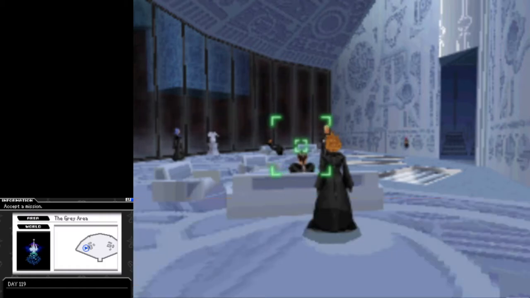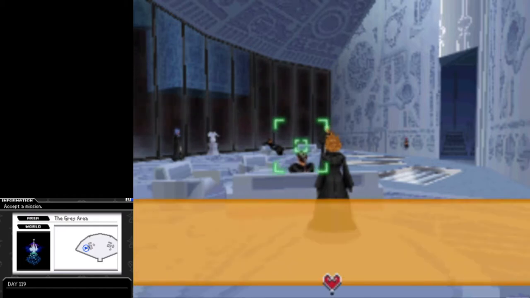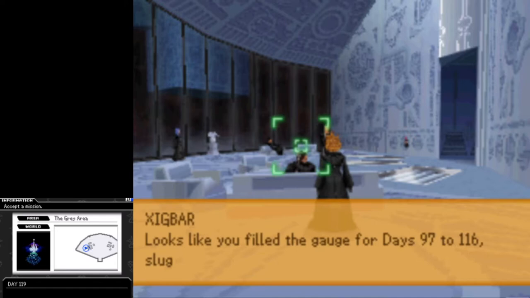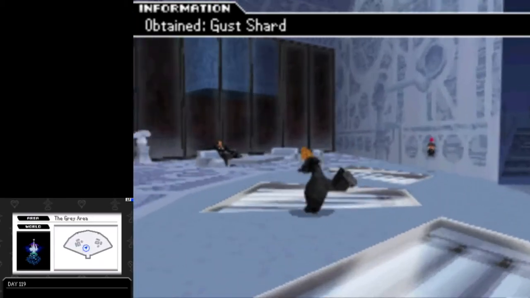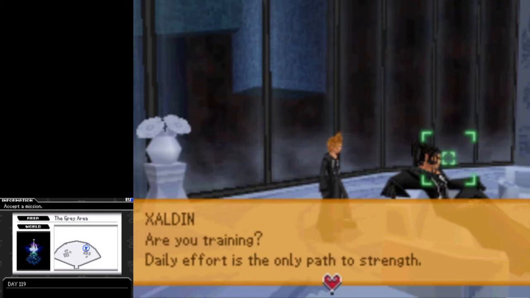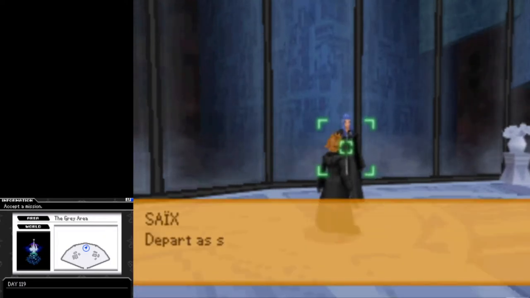You know doing missions fills the bonus gauge, right? It lets the organization keep tabs on how hard you're working. How's about I take a little peek? Come tell me when you filled it completely for days 97 to 116. Looks like you filled the gauge for days 97 to 116, Slugger. Nice going. Here's a little something from me to you. And we get a gust shard. Oh boy. Arrow materials. Are you training? Daily effort is the only path to strength. I can also trade stuff to Demix to get power shards. Depart as soon as you are ready.